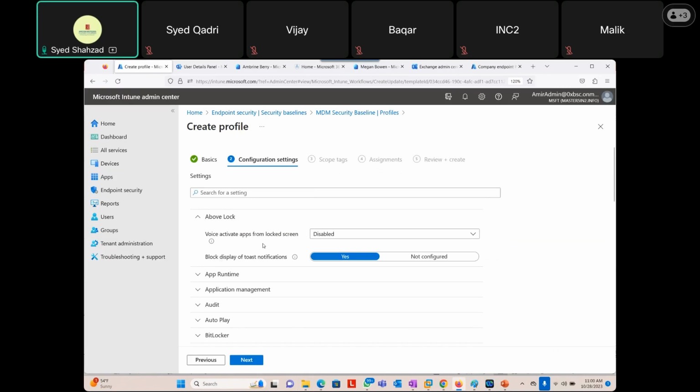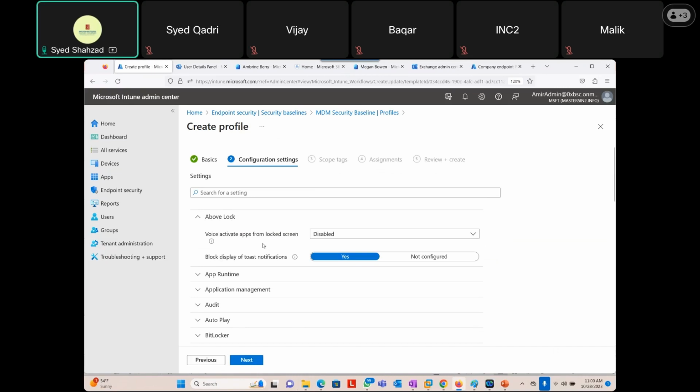Also, we have application management. So application management, we have a separate section here for apps, right? But each profile setting also has some of application management as well. So Microsoft accounts optional for Windows Store apps.